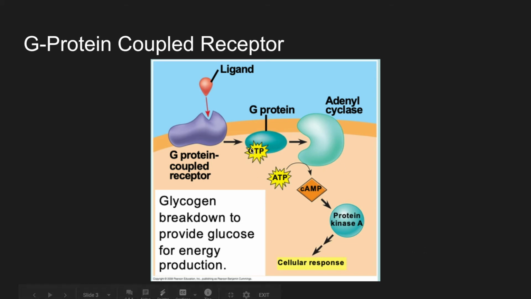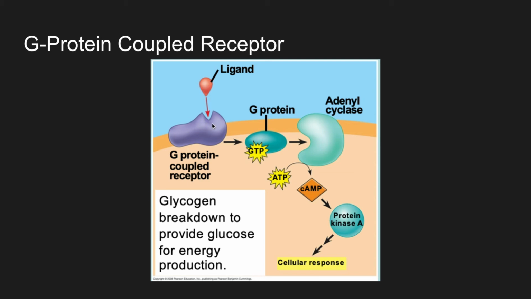If you're disabling G protein up here at the top of the pathway, then all of these following steps will not happen. So the variety and the different cellular responses that can come from it, out of all of them will be disabled, versus if you're disabling further downstream, like protein kinase A or other signaling molecules down here, then you're attacking a more specific cellular response, so you're better able to tailor to what specific outcome you want from that drug.